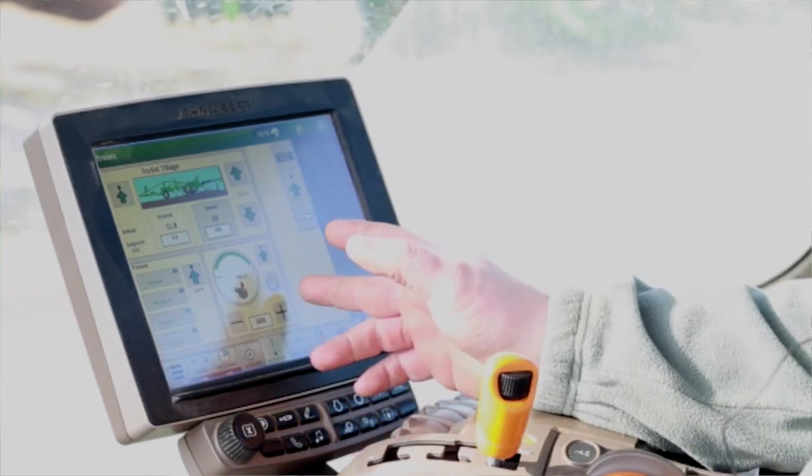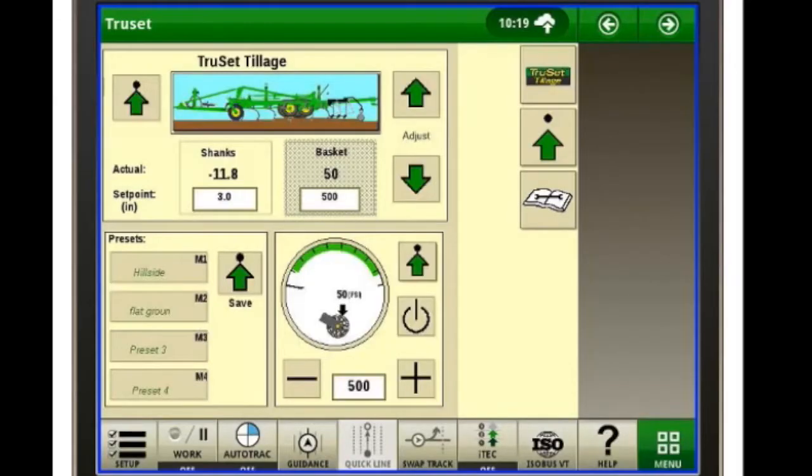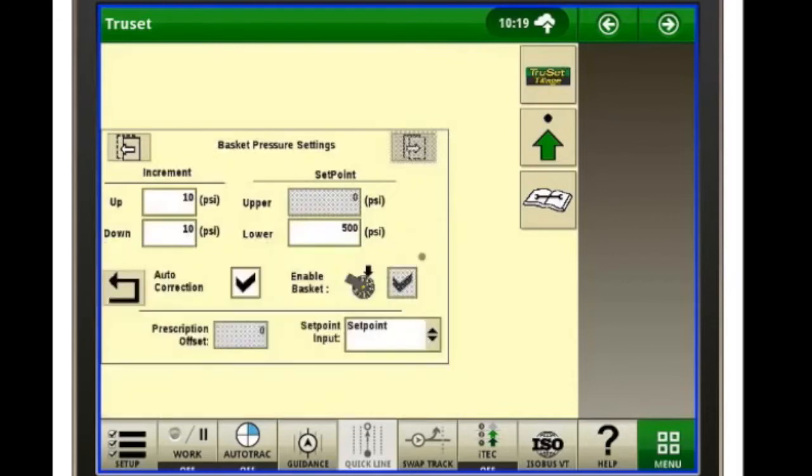Over on the right hand side of that, you have your basket gauge. Now there is a gauge on the front side of the field cultivator also. In case something happens with TruSet and it quits working, you can still go back there and set your gauge. You just need a little Allen wrench, and it's just turn the handle in, turn it out, set your pressure on there. Now our gauge here, we have our settings button again, and that's going to take us back to our basket pressure settings.